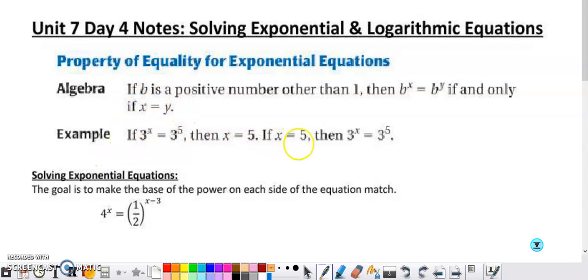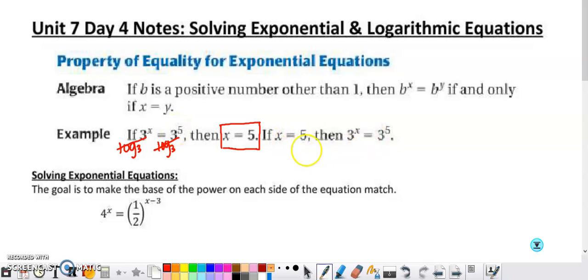So then an example with numbers here that might make it a little bit more clear is look at how we have 3 to the power of x equals 3 to the power of 5. Well, if the bases are the same, essentially what you would do to get the x by itself is take the log base 3 of both sides, because we want to keep it balanced. So the log would cancel with the base on the left, and the log would cancel with the base on the right. So all you're left with is x equals 5, x being the exponent from the first power and 5 being the exponent from the second power.